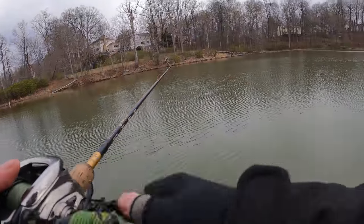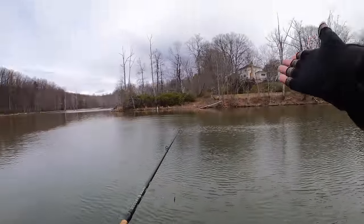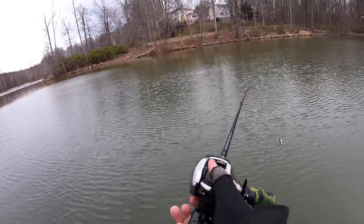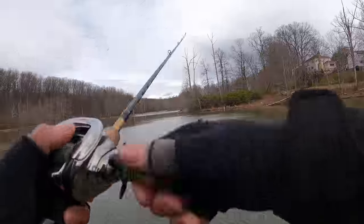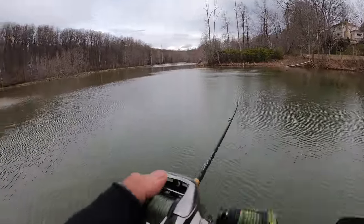Let's give you guys a little update. We've got about an hour left to fish. We're the only ones left here. Everyone else has left. It's cloudy. The water is actually a little clearer now. I don't know how it happened, but it is definitely about a foot clearer visibility. About one degree warmer. And we're still fishing the same stuff. Fishing the rock piles, fishing the stumps and laydowns. Nothing crazy. Zarlite is fishing a crawl style plastic.